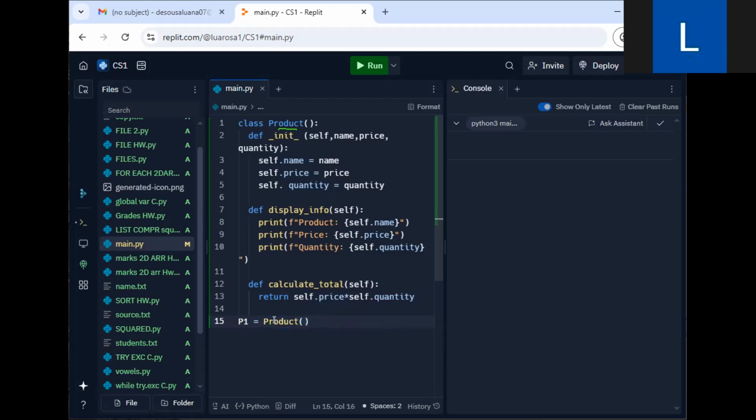As you can see here, this product needs to have name, price, quantity. So say the first one is coffee. This is for the name. The price is maybe 100. And then the quantity maybe 1. So write this inside here.